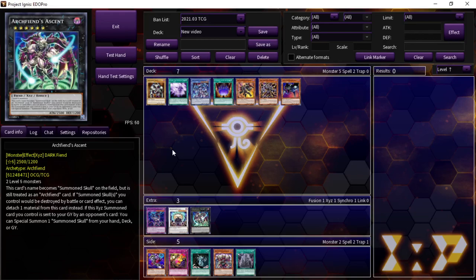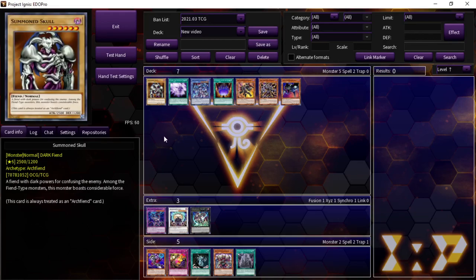So first things first, the first card to come out of the Summoned Skull was Summoned Skull himself, which is an Archfiend card, which is why we have some Archfiend cards down at the bottom. And we're going to talk about why I chose those specific cards, because technically all Archfiend cards are part of the Archfiend archetype, and all of that. But Summoned Skull, normal, beat stick, that's all he is.